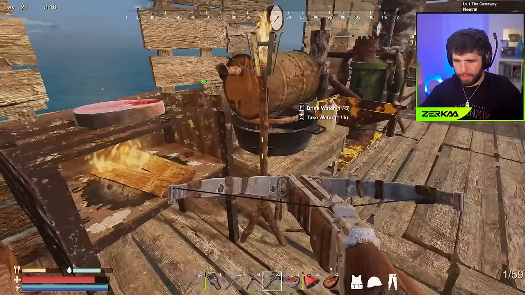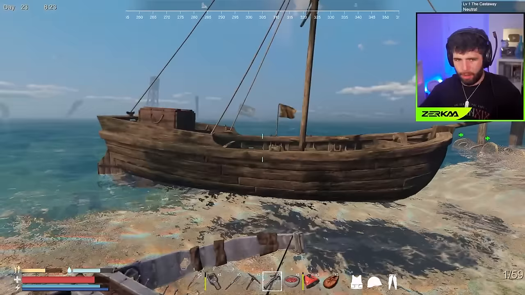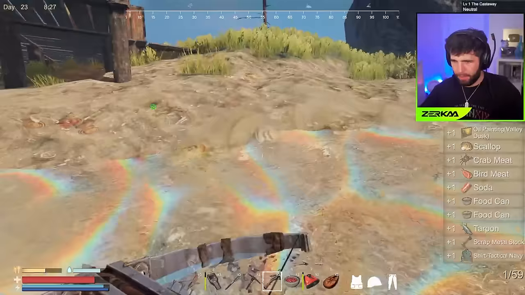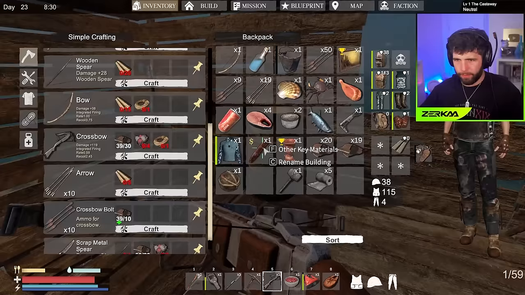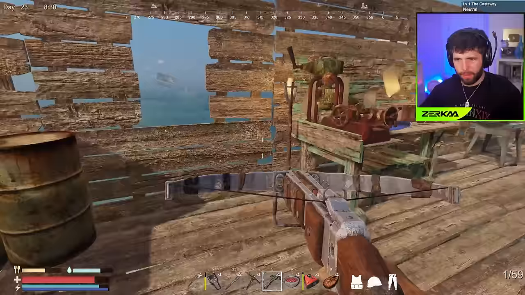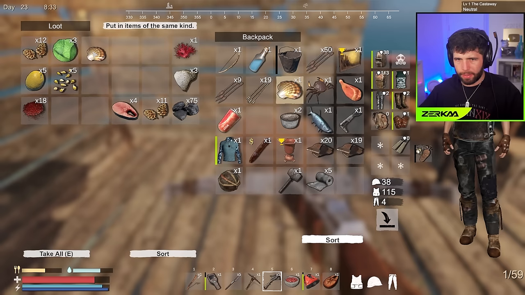Get some food cooking. Head to boat. So aim is, I say we go to this island. We just full send this island. Everything, yes, look at that. Me learning how to play this game properly. Food section. Large fish meat. Scallop. Crab. Bird meat. Tarpon.